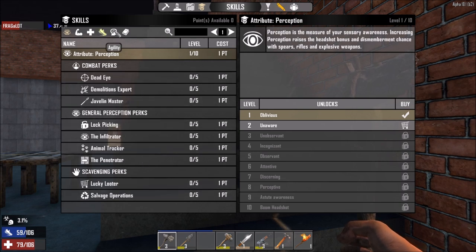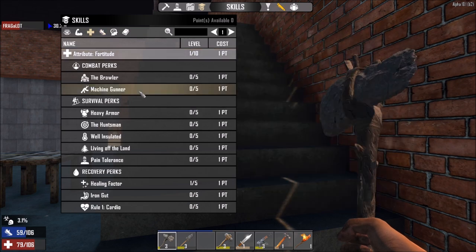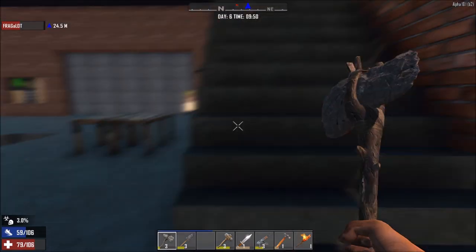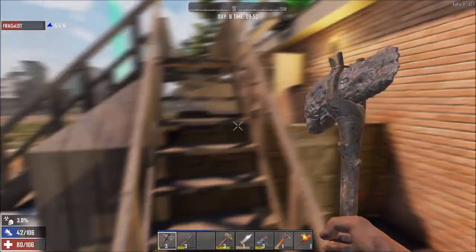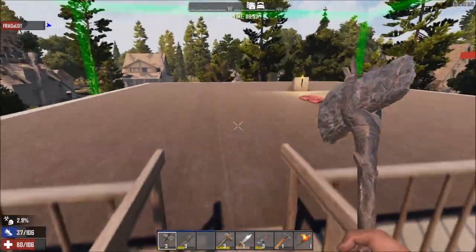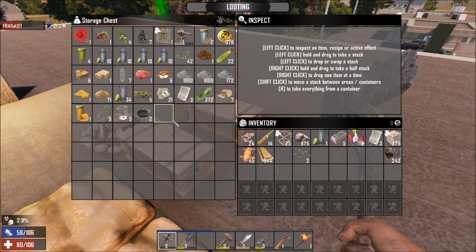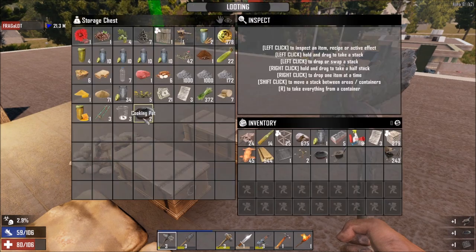Of course, we can start tearing down like this crane. There's a lot of metal there. So the fortitude tree is the one with the machine guns in it. I don't know if you want to use the machine gun instead of me or what, because you're doing the fortitude mostly. Yeah, I do. I would like the machine gun, but I've been more worried about getting... Oh, I do have cardio. Okay. And healing factor, but I don't have iron gut.